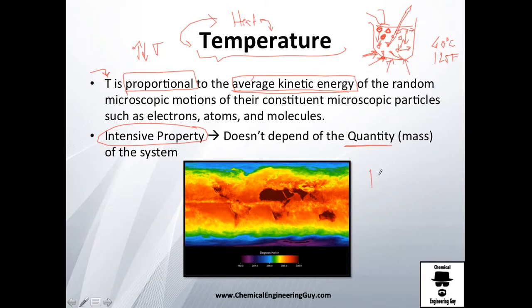It's an intensive property, which means it does not depend on the quantity. So if I tell you one kilogram of water is at 100 Celsius, which will be the boiling point of water, 212 Fahrenheit for English systems, and let's say 100 pounds of salt at also the same temperature, what does it mean? It means that actually the average kinetic energy on both, even though you have one kilo here and 100 pounds here, is exactly the same.